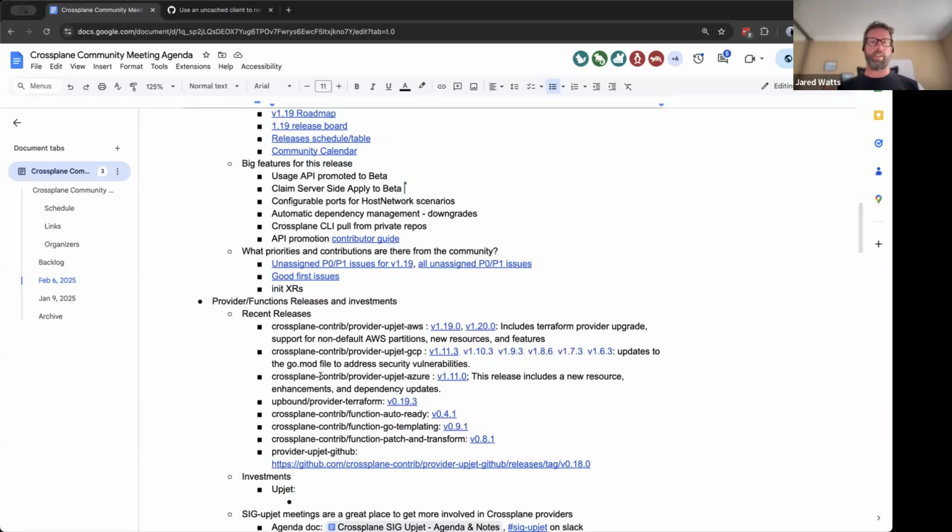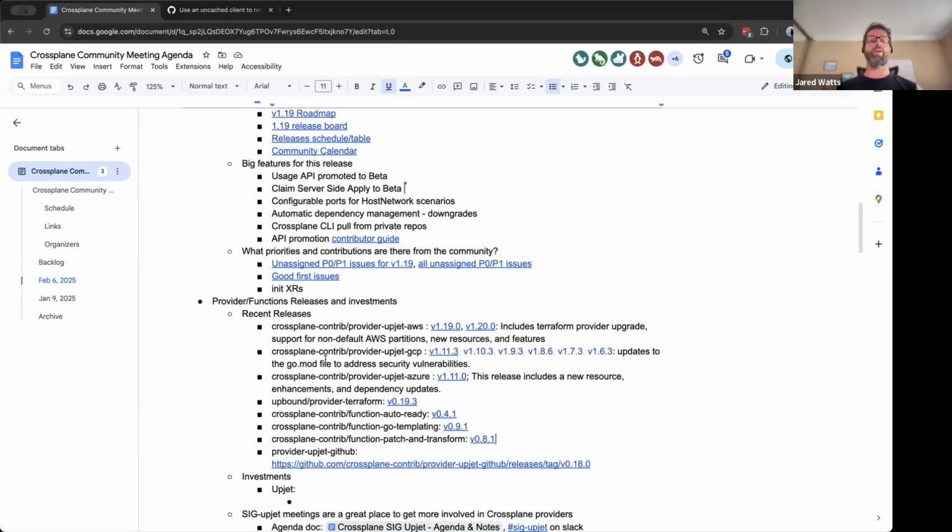So obviously a bunch of providers updated here. There's definitely been a theme of CVEs and vulnerabilities in our Golang dependencies over the last couple of months. I can think of 4 or 5 of those. So a number of functions have been updated to make sure that CVEs are getting addressed in a timely manner, et cetera. So you can check out release notes of various different providers and functions here that have been updated recently.